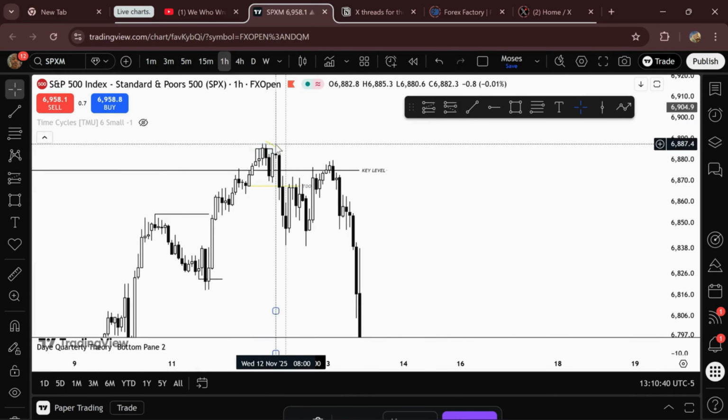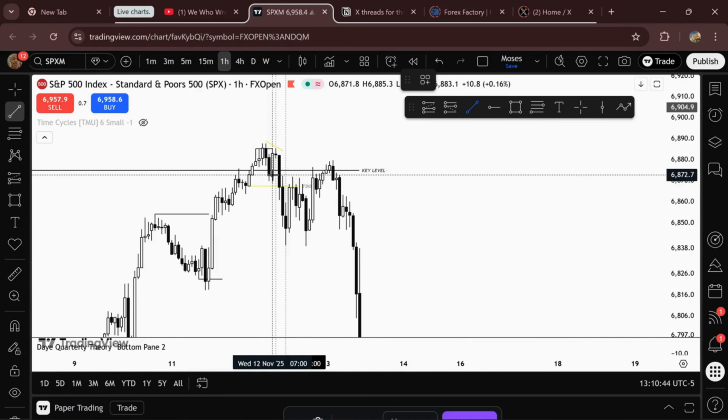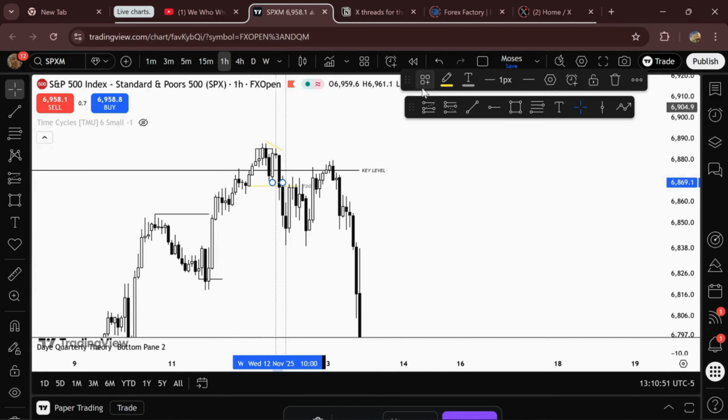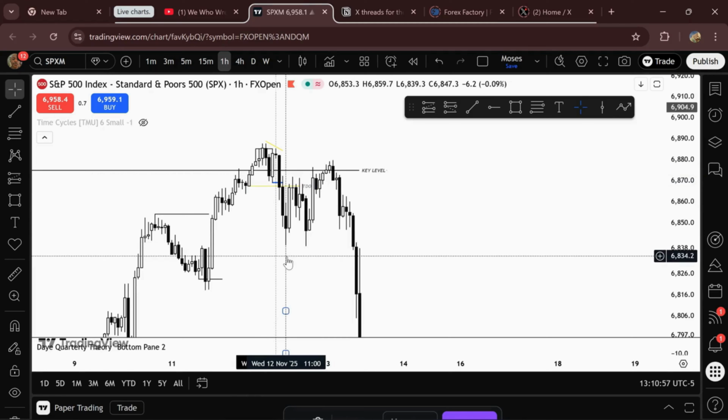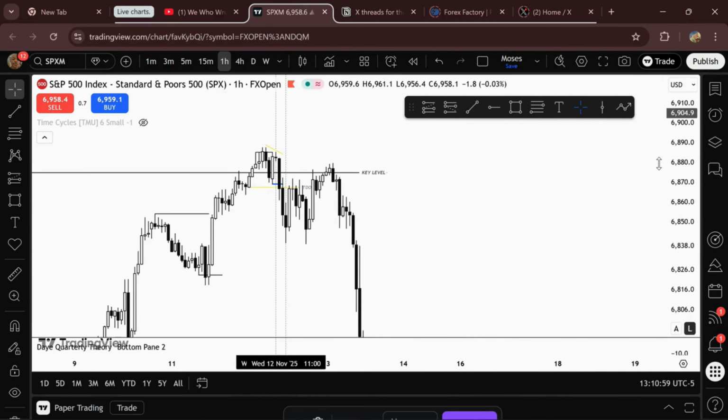After price put on this failure swing here, we had price close above this big bullish candlestick for the change in the state of delivery. And we had price trading to that other block, and we saw price trade lower. Okay, then we have the new day open at Wednesday here. We had Wednesday open. Okay, Thursday open at 00 o'clock.